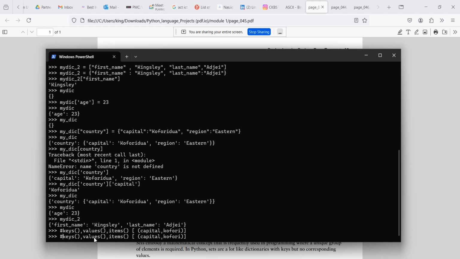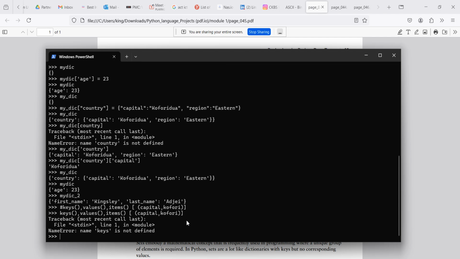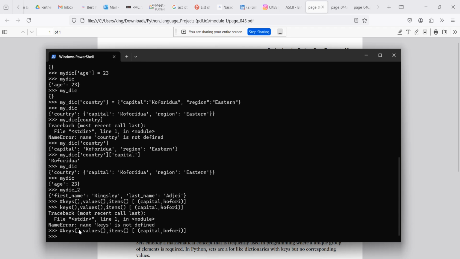If I remove this sign and run this one, you see that it will throw an error, because it's not defined, and I just need it as a note. So to save yourself from that, place the hashtag here. This shows that it's just a comment, so I can run this and nothing will happen. Now let's use some of the functions that I talked about. I have here my dict, let's see what we get.